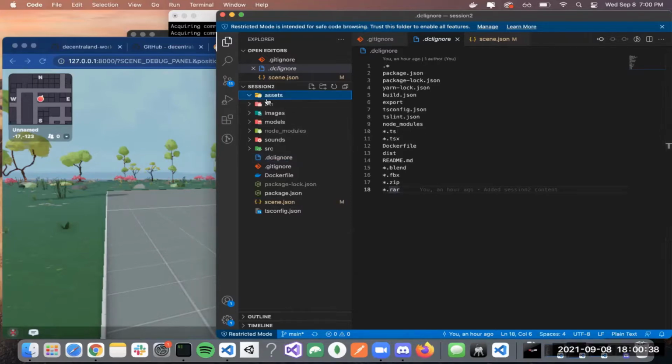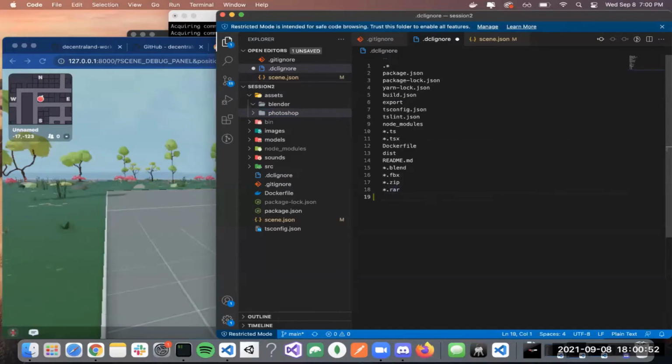So generally what I tend to do is I have an assets directory and I make a new folder in here and I might call it Blender to keep all my Blender files, and maybe Photoshop or whatever naming convention you want, right? And I don't want those bundled up when I deploy them to Decentraland. What I want is to have it in my repository, and I want other developers and people that I'm working with to think, oh, I need to change this model. I'm going to open the Blender, I'm going to save it, et cetera. So I'm going to add assets to my DCL ignore file, and we're structuring our project now in a way that I believe is the best way possible, to be honest.